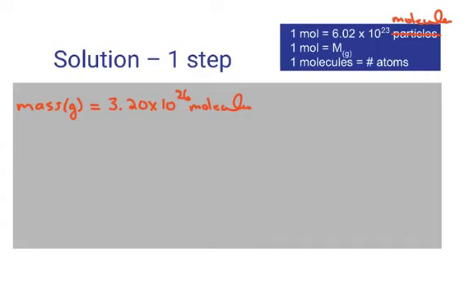However, if I think about my end goal is mass, which means I need to land here. And that relationship involves moles. So the 2 relationships I want to use are actually these 2 once again. I don't want to bring in the last conversion factor because that's going to turn things into atoms for me, and I have no way of getting rid of that unit, and it's not the unit I want, so that's going to take me in the wrong direction. So let's ignore that 3rd conversion factor. I do not need it at this time. Using that first conversion factor first, then I'm going to use the second conversion unit second.